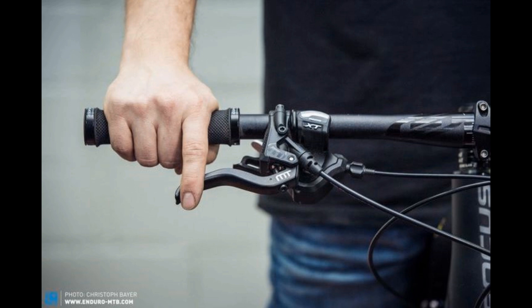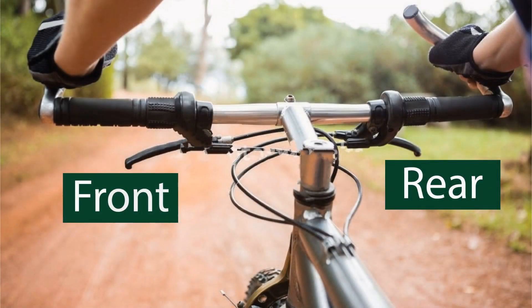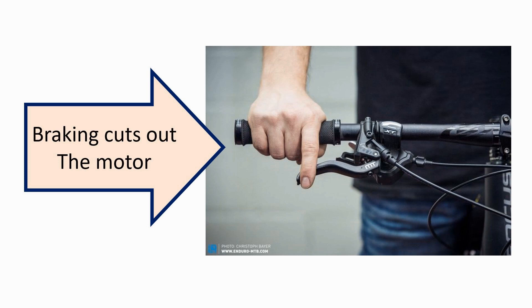Instead of a brake pedal like in a car, we know that the brakes on a bicycle — electric or non-electric — are operated by squeezing a pair of levers attached to the handle grips. The rear brake is activated by the right lever and the front brake by the left lever. That's the case for all bicycles, well in North America at least. On an electric bike, squeezing the brake levers on either side activates a switch that turns the motor off — a necessary safety device to prevent the bike from running off on the rider.